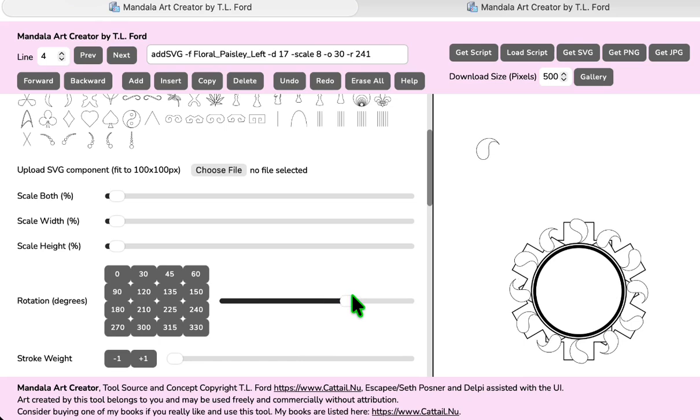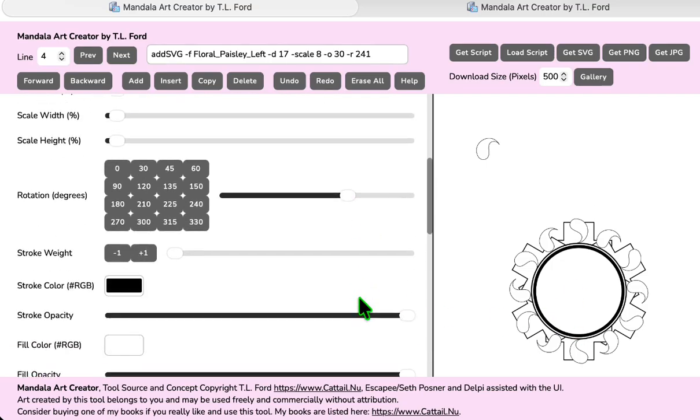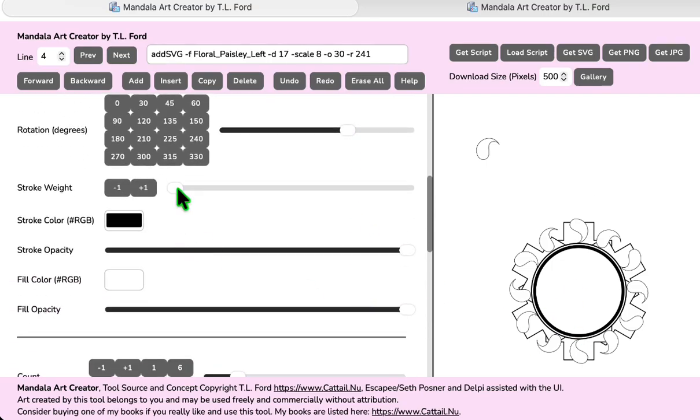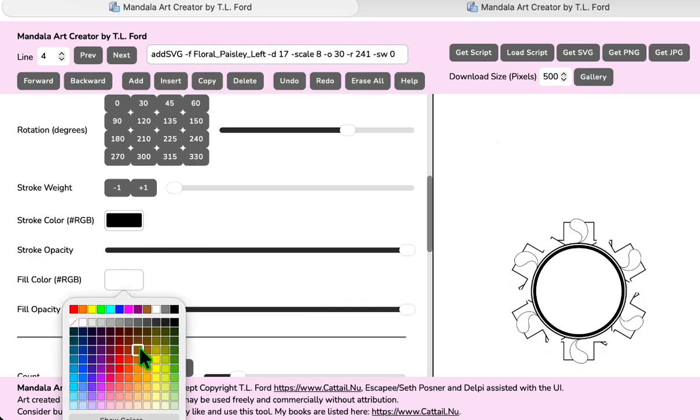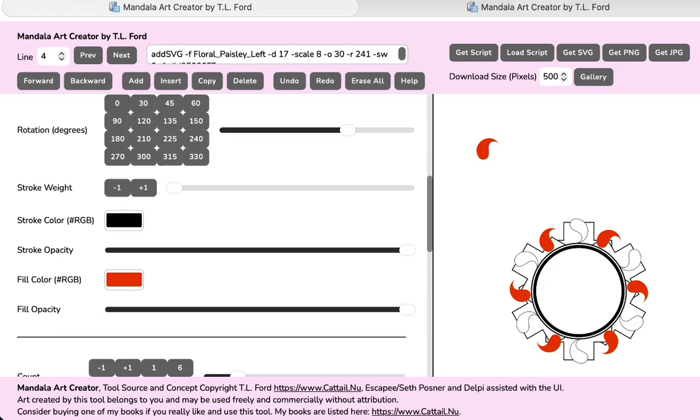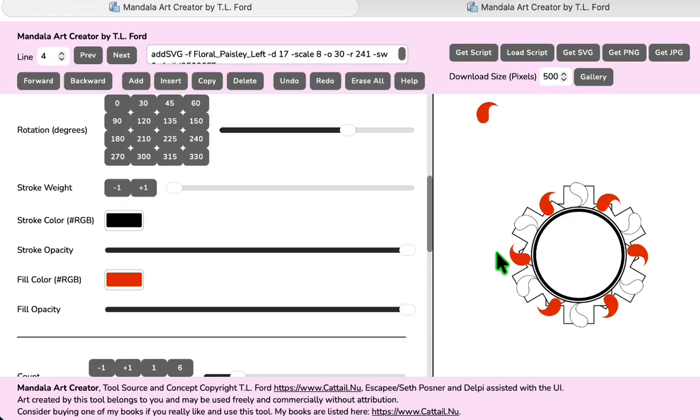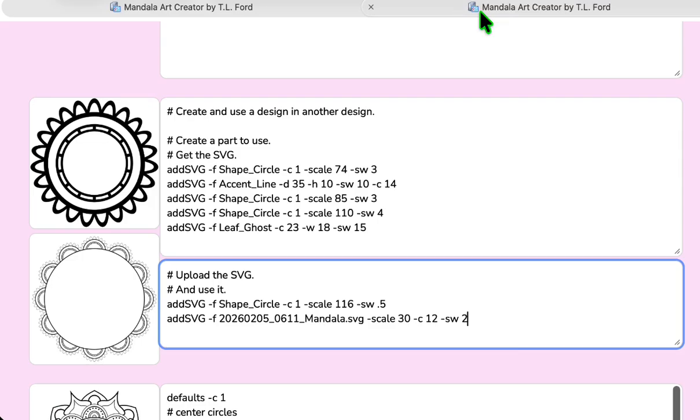And you can make it look however you want it to look, and you can keep shuffling things more or less. And again, you can always adjust your stroke weight. You could change out your stroke color, pink, like so. And you can make any design you want. Back over to the gallery, moving on.